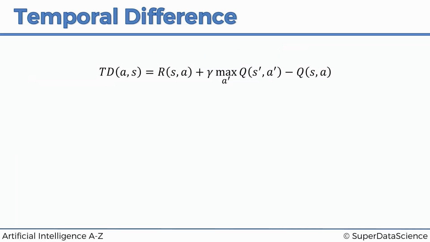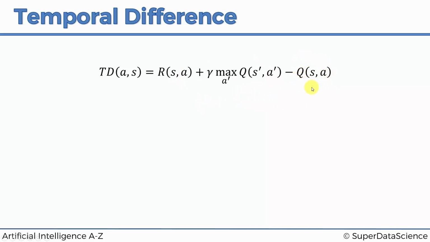So how do we use this? The question is, okay, so we have this temporal difference. How do we use this? And why is it called a temporal difference? Well, the reason it's called a temporal difference is because you're basically calculating the same thing. You're calculating Q of S and A. So the Q value of that action, you're calculating here and you're calculating it here. But the difference is time.